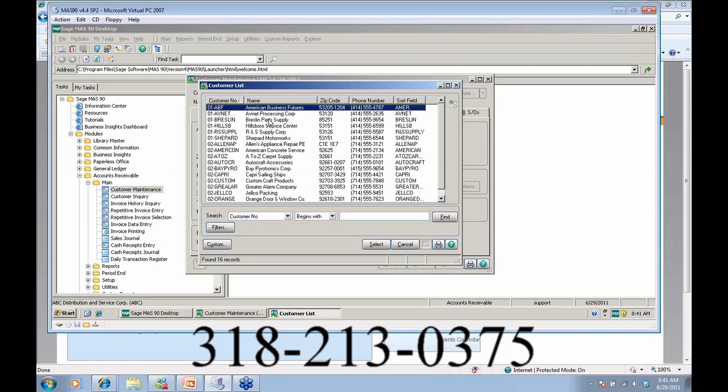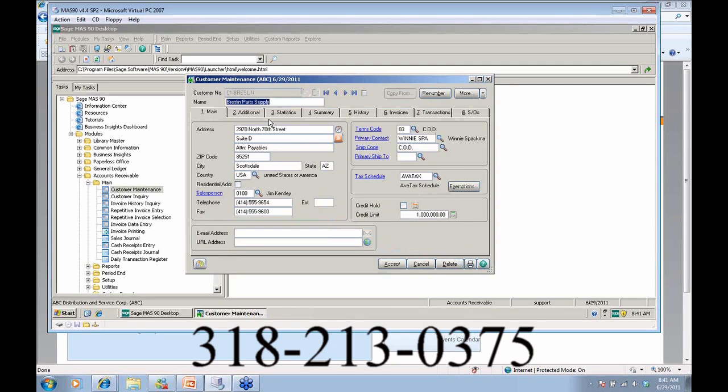So you'll see that I'm in a MAS 90-200 screen here. Let me just pick out a customer. So we're in the customer master file. One of the areas that you'll see an impact of the fact that we're present here is we've got this new little orange Avalara icon that we've added to the customer master screen. And that is a function for an ad hoc or one-time, one-off address validation process.